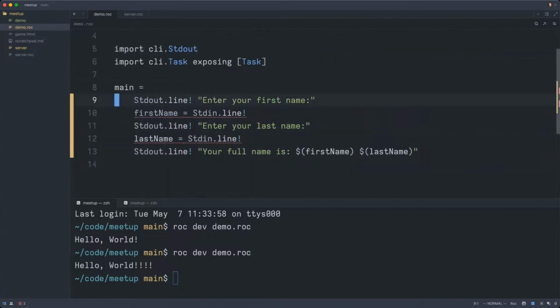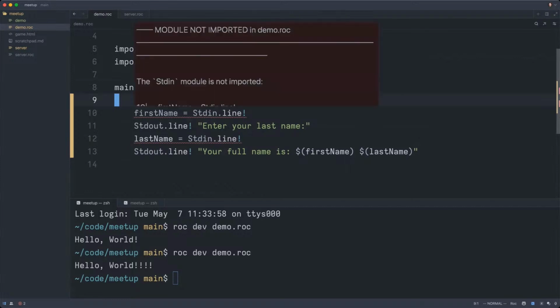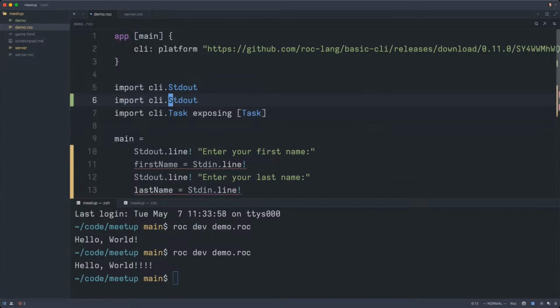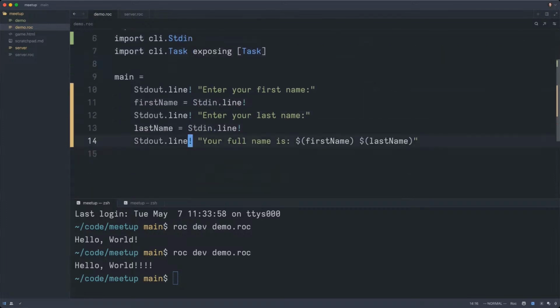This is because Rock is a fully type-checked and fully type-inferenced language. So it's giving me an error here because I have not imported the stdin module, module not imported. As you'll notice, early on I'm actually going to write no type annotations for quite a while. Later on, I'm going to go through and add type annotations because they're totally optional in Rock. I want to show you the trade-offs: you can start off writing without type annotations, or you can write them from the get-go, and then you can optionally add them later. So let me go ahead and import stdin. Okay, and there's that. And now let's run this.